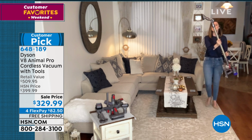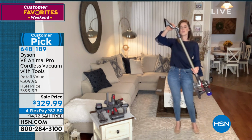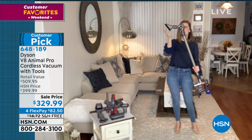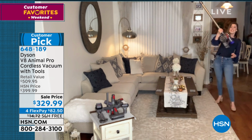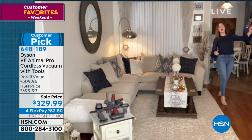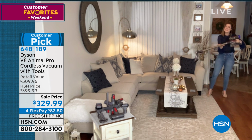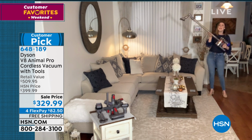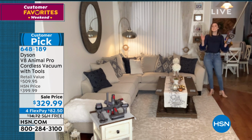And I pop 2 tools on here that you get with it. You get the, I call it the elbow tool, but it's the up top. So it gives you a bend. And then we give you a carbon fiber soft bristle brush. So you're capturing that dirt even above ceiling fans or atop of bookcases that I have here. Kitchen cabinets. It's really giving you that freedom. But because it's engineered by the team at Dyson, the weight is in your hands, so you're not struggling to lift up. It's really simply a breeze.